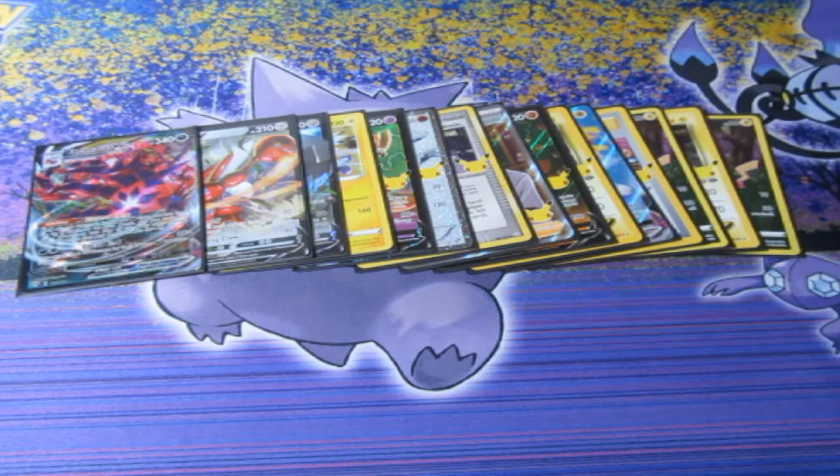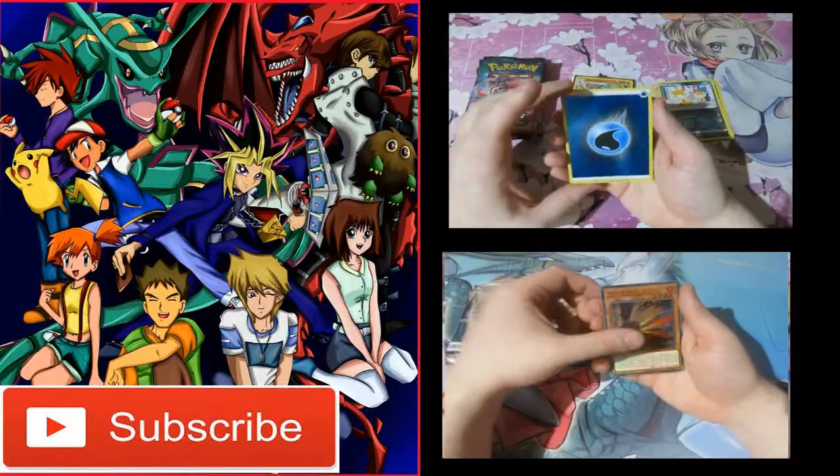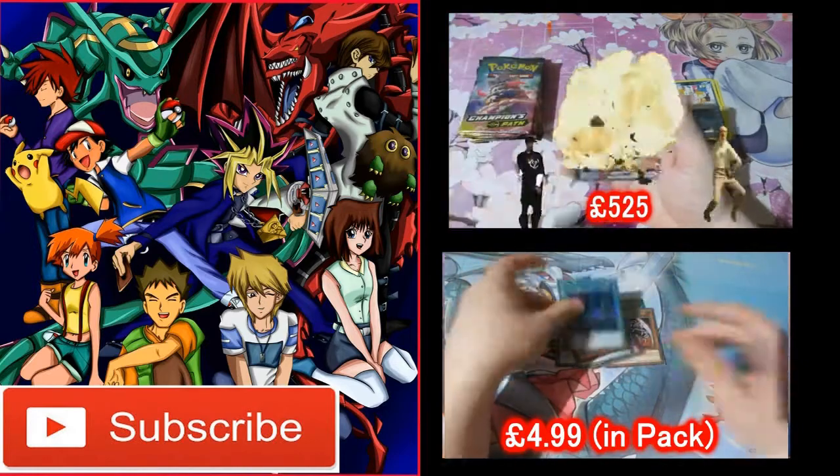More cards are coming in, and still no Charizard or Umbreon. Where are you guys? Where are you? I like getting these, they are nice. I don't have a clue what the volumes are, but I'm sure they'll pop up right now.